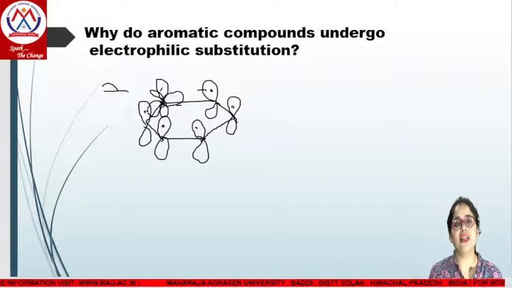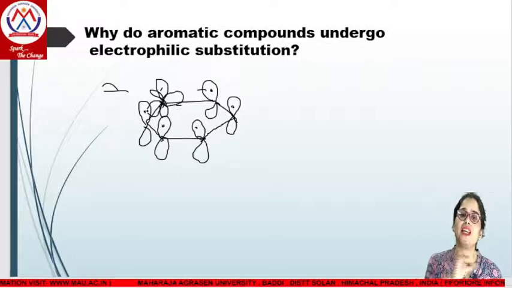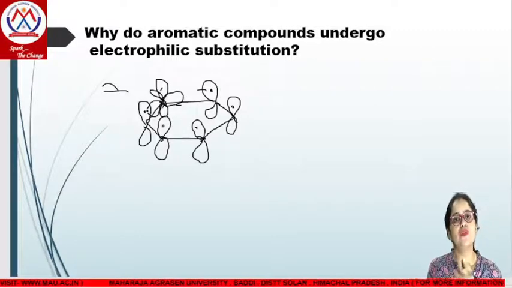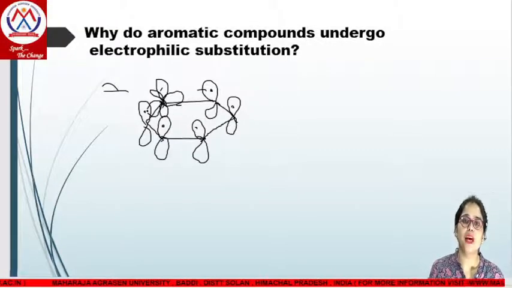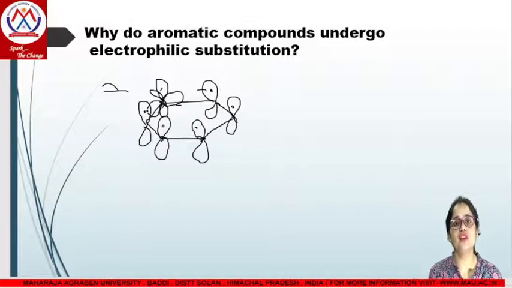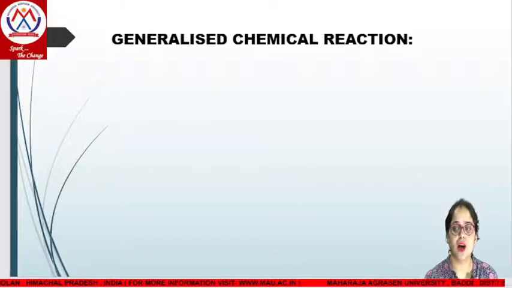So now we can see that we have a plane of 6 carbon atoms, and each of those carbon atoms has a p orbital, and each p orbital has 1 electron. Now these unhybridized p orbitals are going to overlap with each other, and we are going to get a rich pi electron cloud above and below the plane of this 6-membered ring, right? So this is the reason why electrophiles attack the aromatic system, because the aromatic ring systems are electron rich because of the presence of a rich pi electron cloud. Okay. So if we have the clarity of these concepts now, let me give you the basic representation of an aromatic electrophilic substitution reaction.